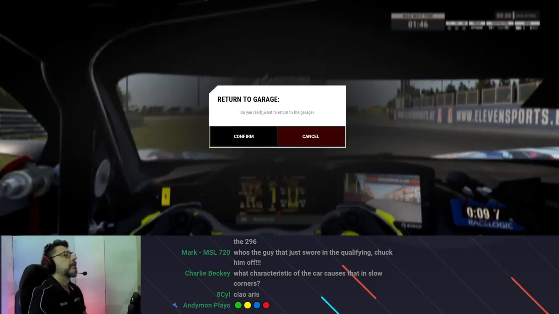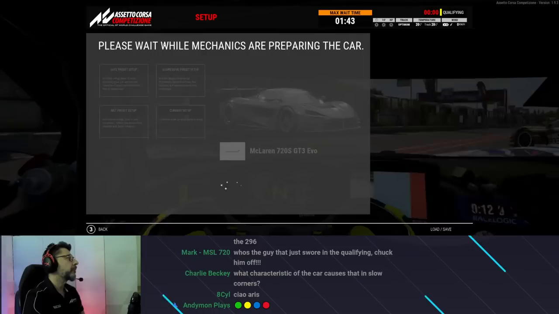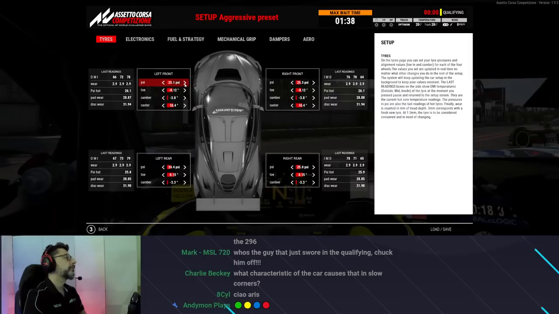We can fix a little bit the pressures. We need some extra pressures here. 3, 4. And 1, 2, 3, 4 maybe. It's not bad at the rear. 1, 2, 3, 4. I'll keep it lower at the rear. Helps with traction out of the corners.